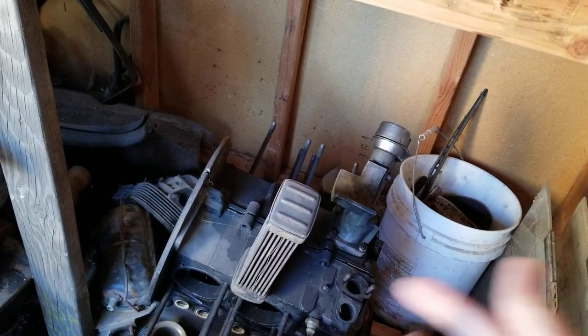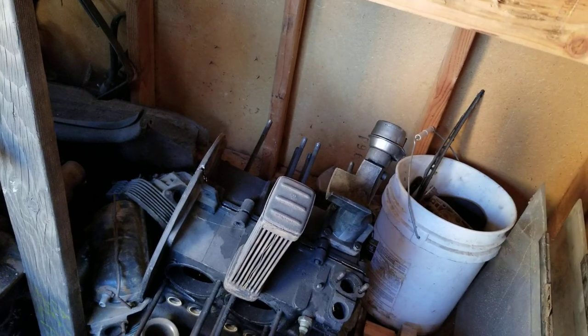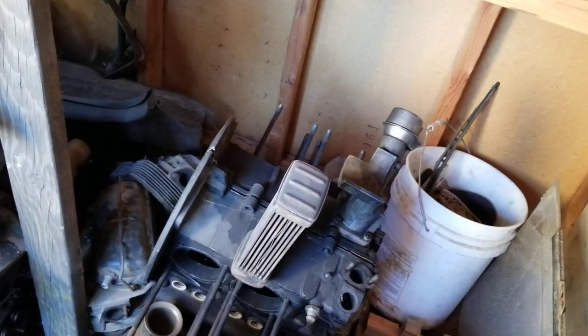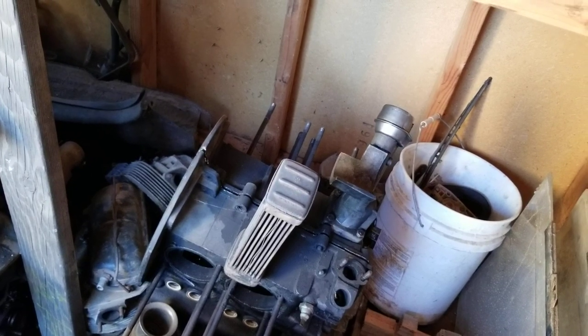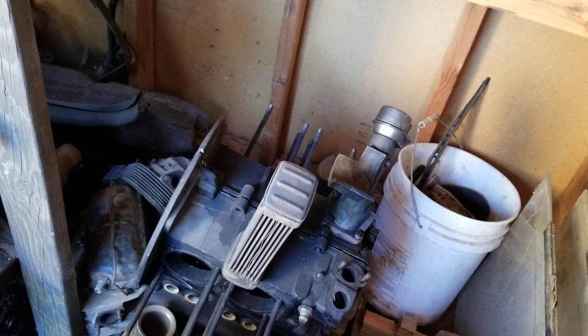Because even his valve covers, he looks and goes, yeah, look at the empty ones, they look the same except the sides, they don't put the support all the way around. There are small subtle differences that make a huge difference. Those are the types of things that I would do. I'm just trying to give you guys some heads up.